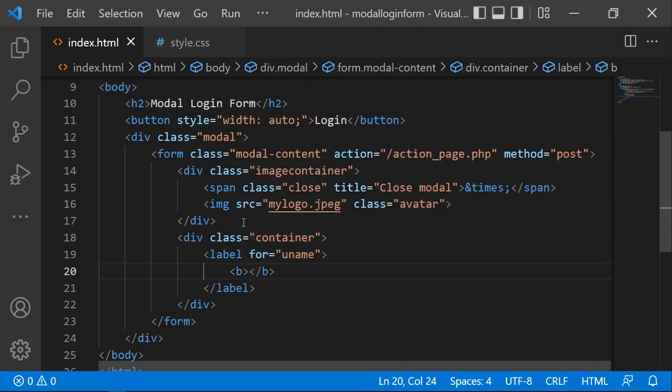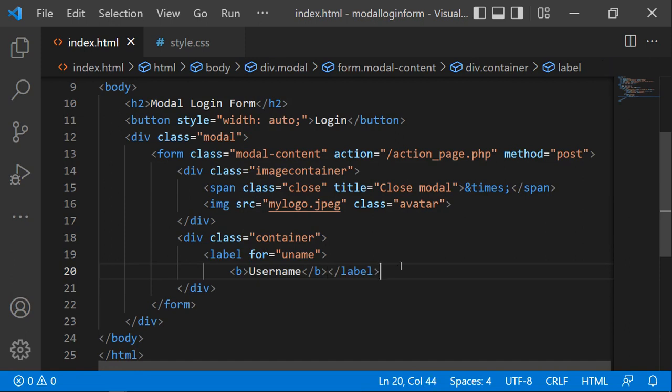You can set it in bold and say that this is username. All right, this is a username.